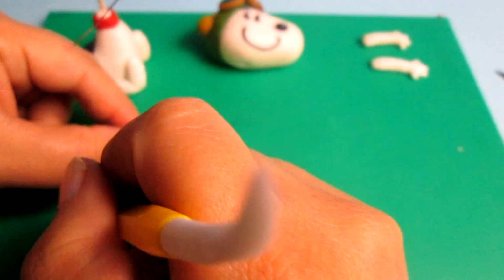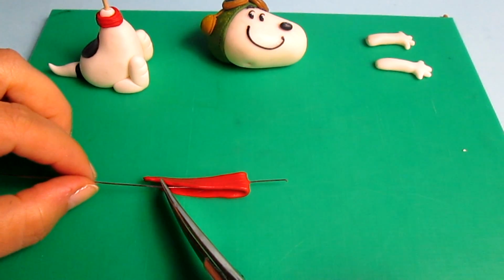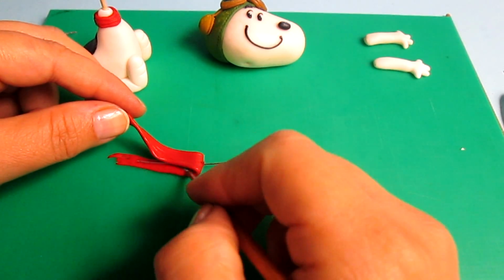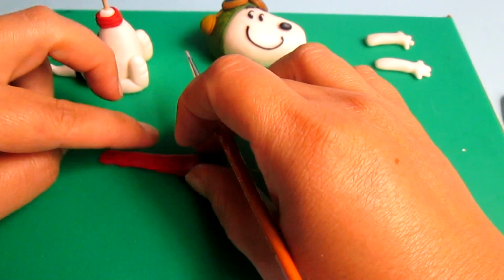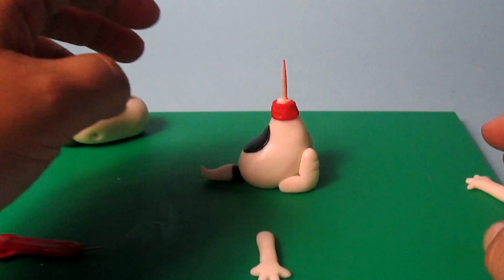What I'm going to do is to add a wire just in the middle. So cutting this bit because we need to hide this wire, obviously. Dab it with some water and that sticks to the rest of the scarf. This bit needs to be smaller. I'm going to leave it to dry for one night.